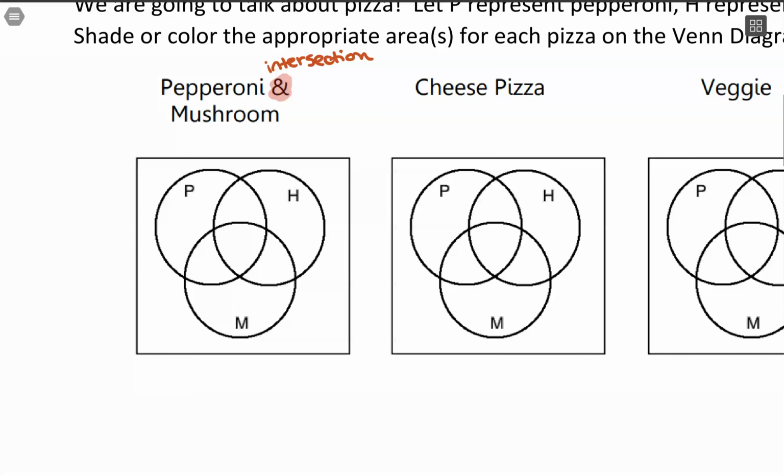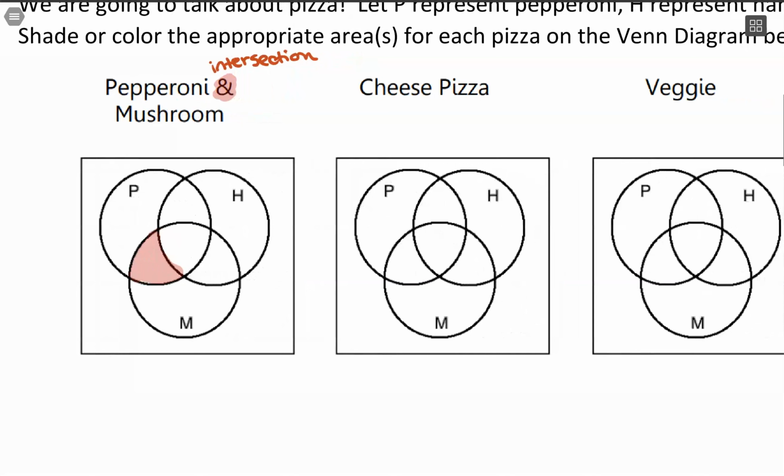Now what we want to be careful of, so pepperoni and mushroom, you can kind of think of this whole piece here represents the overall overlap of pepperoni and mushroom. However, they don't say anything about ham. So we're going to assume there isn't ham on this pizza. So this is actually covering too much area right here because it's including that bit. So what we need to do is restrict it further. In terms of the area we want to use, it's this area here. That area is the intersection of the set pepperoni and mushroom while excluding ham.